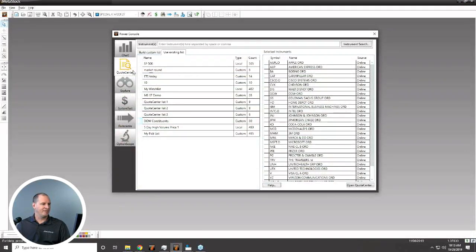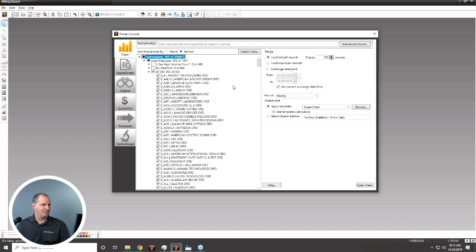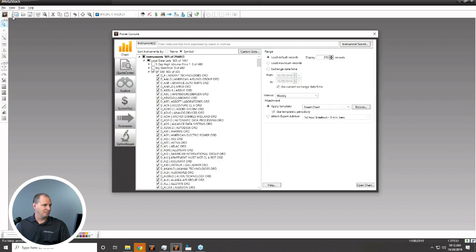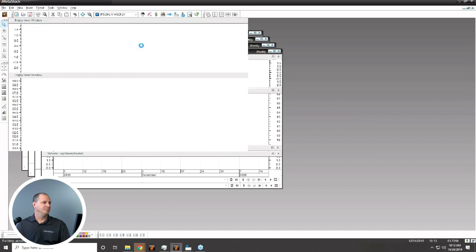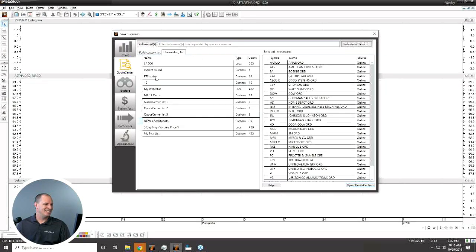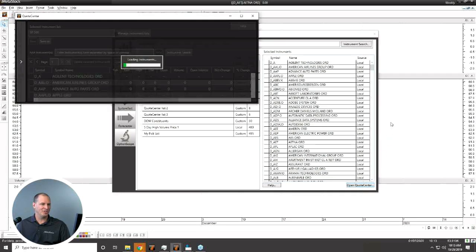Again, it does work if you have, and I'll just show you an example here. If I've got, so this is the S&P 500 local. Let's uncheck some of these. And I'll just bring some of these into my list. And I'm on a chart. So we'll go to our S&P 500. You can see that's a local data list. I can choose open chart.